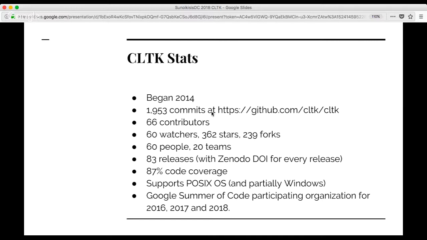We put out DOIs for every release so that we want to be able to support, insofar as possible, replicable digital classics as well. If I were to publish some material using the CLTK and you wanted to replicate my results, I would want to be able to point you to the same version. And I'll point out at the bottom of this slide, you will also see that for the last 2 years and for the upcoming year, the Classical Language Toolkit has been a participating organization for Google's Summer of Code.